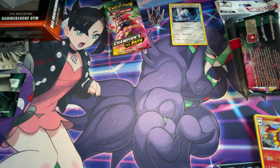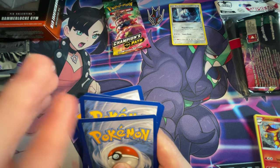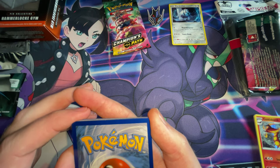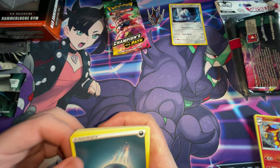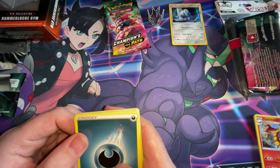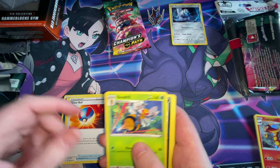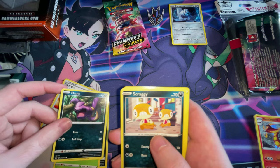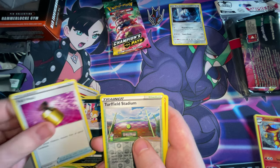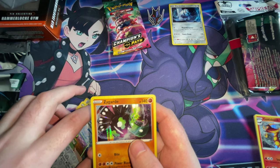Just in case you never know, but I know for a fact I'll have them redeemed in the next ten minutes. One, two, three, four to the front. This one's got really good centering guys — top and bottom, but left and right is good too. I think that's a dark type. You've got Sonia, a Great Ball, Beedrill, Nickit, Kakuna, Ekins, Scraggy, Full Heal, Turffield Stadium, and Zygarde.